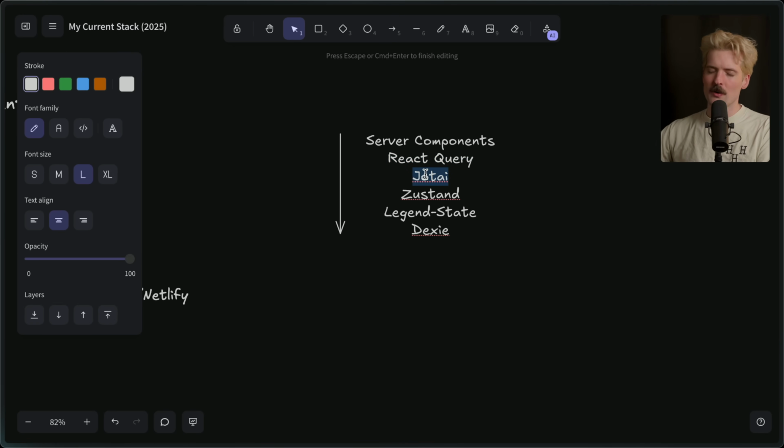Jotai is the, oh shit, I need this local storage value in 5 places, is what I almost always use it for. Zustand is, oh shit, these 5 things relate to each other and I want to organize them all in one place. I use Zustand primarily for stuff like Ping, where you have really complex interactions between users, device state management, and all the other things for a live video call. Zustand's killer for that use case.